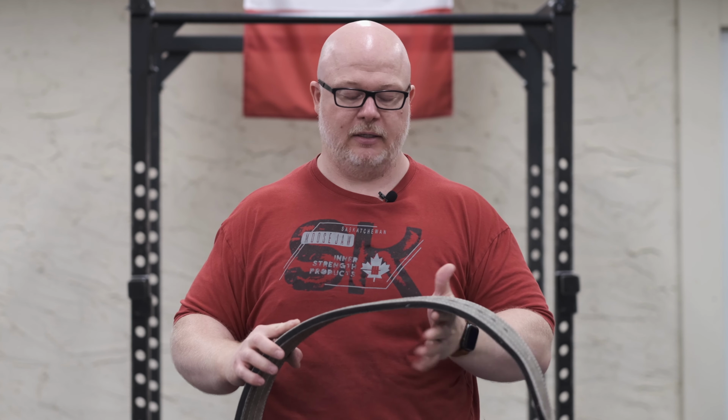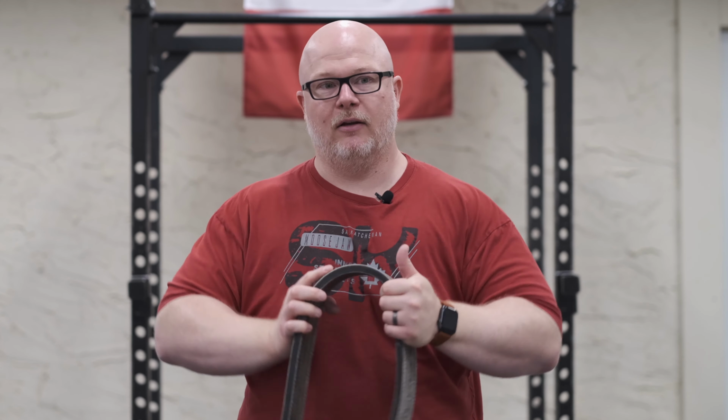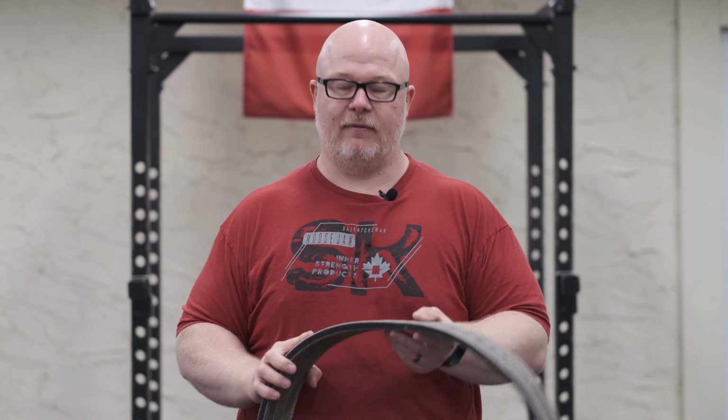And then the more you wear it, the more you train in it, it'll do the same. I've heard of people heating them up to try and soften them up. I wouldn't worry about trying to do stuff like that. I'd worry about the heat affecting the glue and stuff that adheres the suede to the outside or to the inside. So I wouldn't try to heat it up too much, but just the heat of moving it with your hands is going to be enough, I think, in time. So give that a try and see how it works for you.